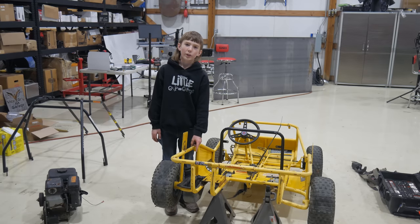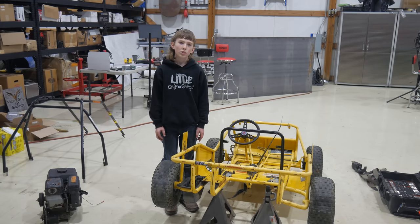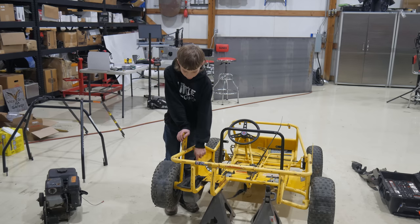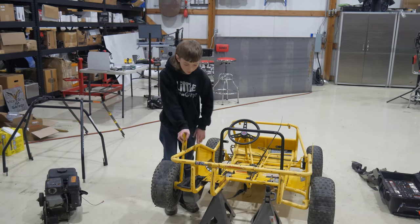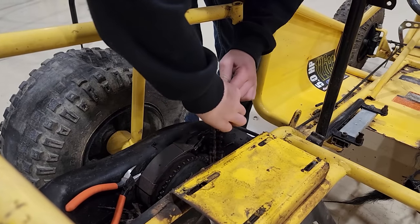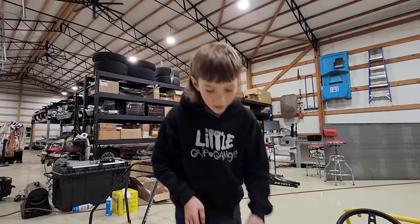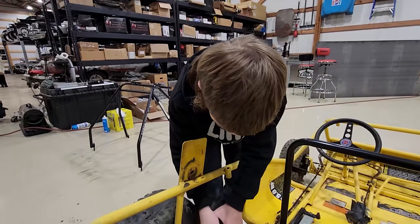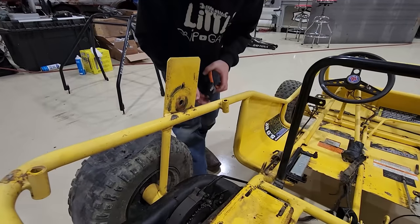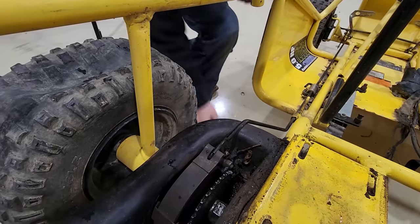So these are band brakes right now, but since we're putting a live axle on this, we're actually gonna switch to disc brakes. So right now we're actually gonna clean this out and see if we can get this cover off, and then we're gonna take the rear tires off. All right, now I'm gonna take this cotter pin out right here so that I can slide this out and then disconnect the brakes.